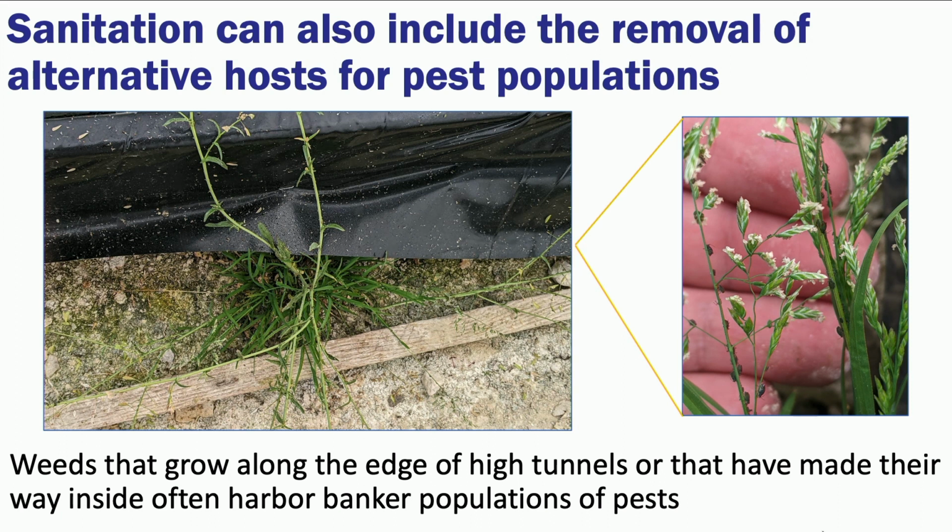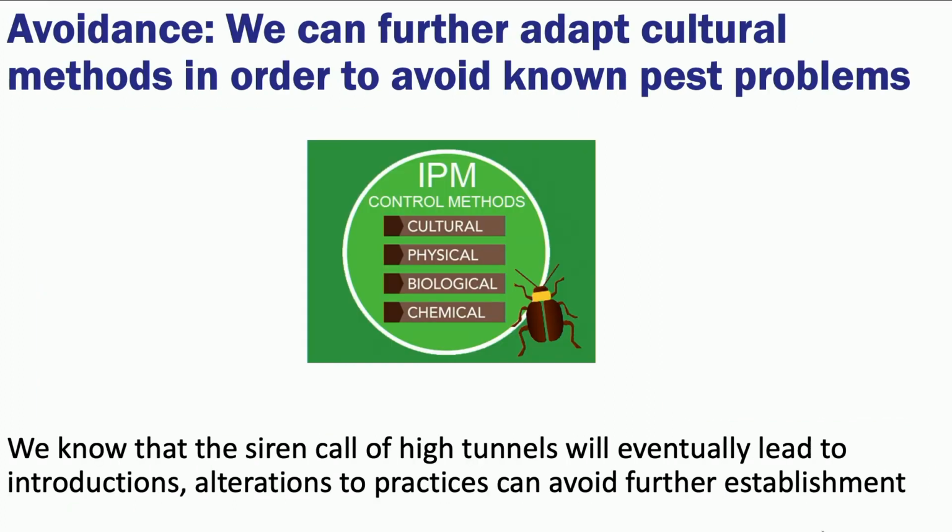And so he would go through and blast them off all of these other plants with a heavy-duty insecticide, and then leave these banks of them behind in other spots. And they just were like, wait out the residues on the plants and then move right back on. So we have to think about these other places that they can live, and weeds are a big part of that. Any weed that encroaches is a green bridge to bring things like aphids and other pests into the high tunnel. Then we have to talk about avoidance.